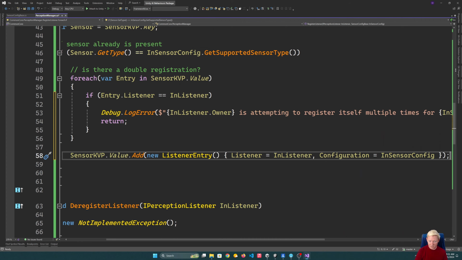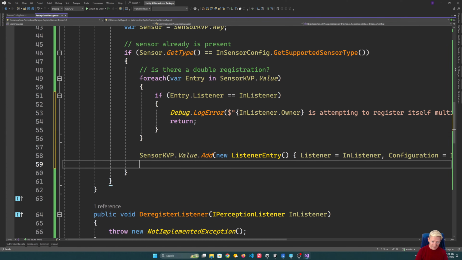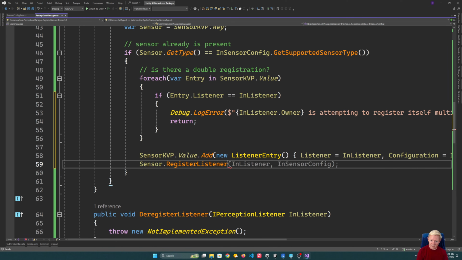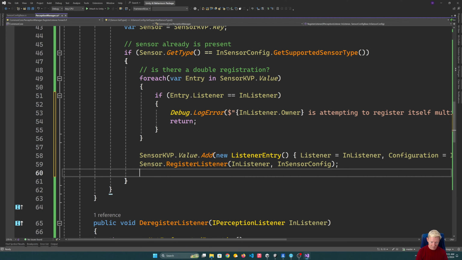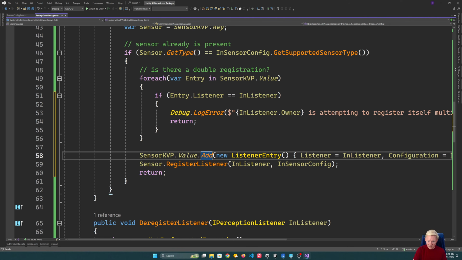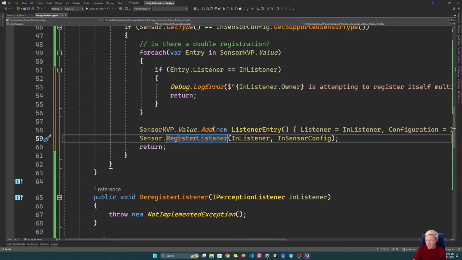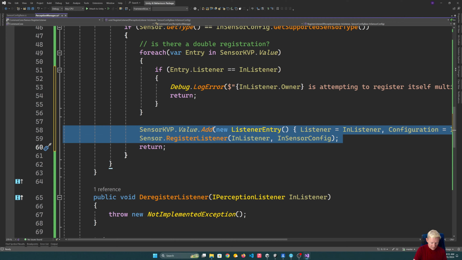So we just register it. Now the actual sensor, we should tell it that it also got registered as well. And then we just return. So we track our listener, we let the sensor know in case it wants to do anything, and then that's good.